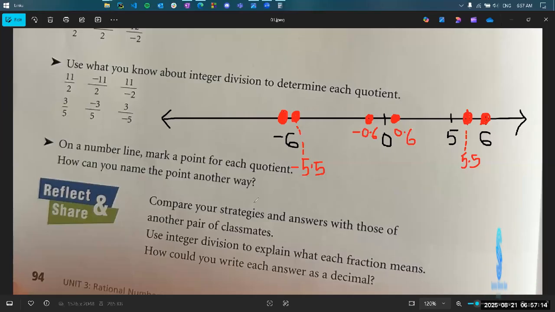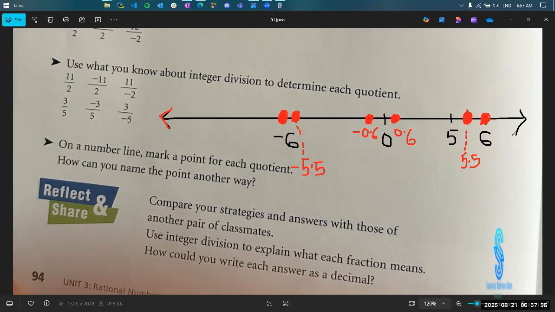And see if you have checked it or not. While drawing the number line, each time I have provided two sides, I have provided some arrow signs. Why? Because there can be any numbers, and it is not fixed that it will be finished within some points or some values. Okay, so it will go on and on. So that's why I have provided some arrow signs in both directions, in the left direction and in the right direction also. Got the point? Yes.